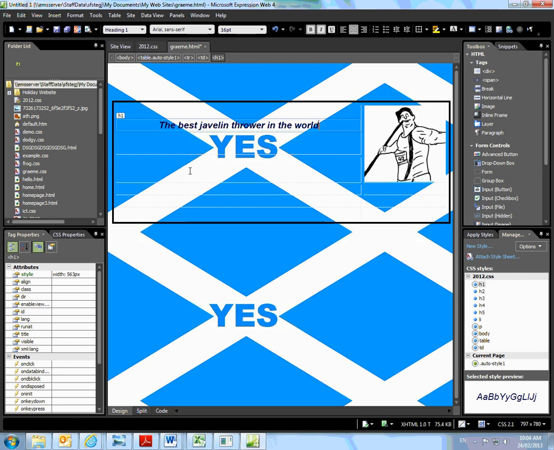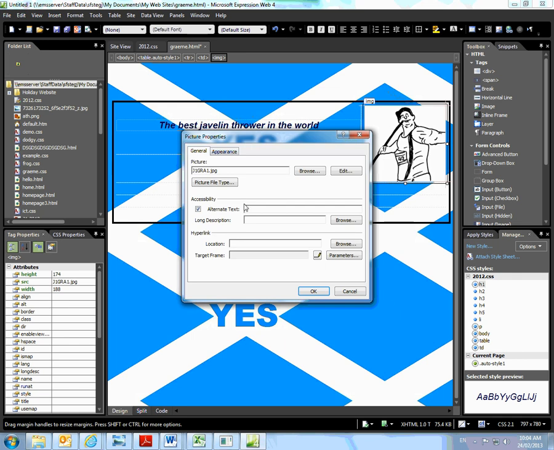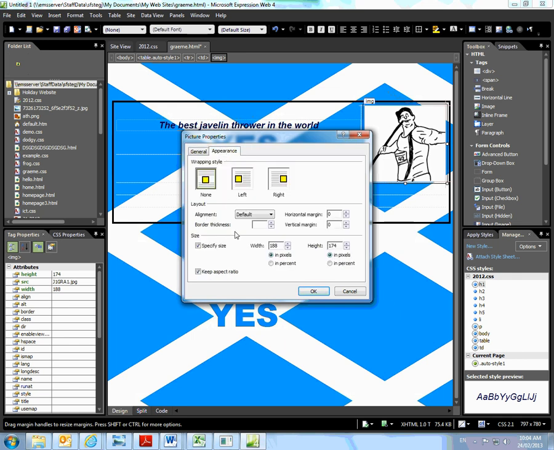Oh, and so now what we'll do is, while we're here and we're talking about it, let's talk about images as well. If I go to picture properties this time instead of table properties, and I go to appearance, I can do things with this picture. For example, if it tells me to change the width to 230, watch what happens to height. You see how that changes as well?